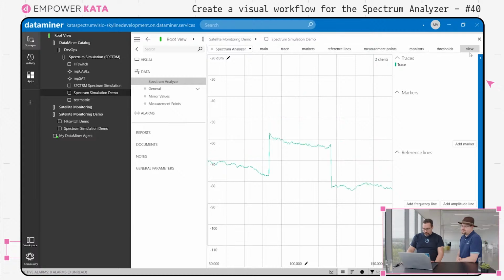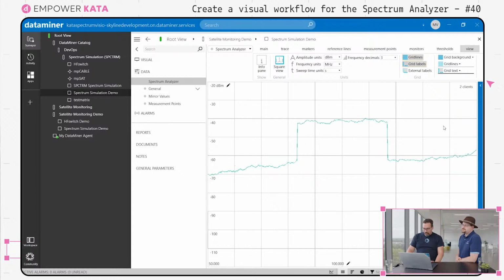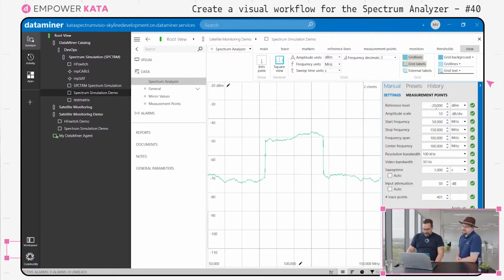And then I'll just go to the view and remove the info pane. What I'll also do is create a preset. I'm already going to set my frequency in the range that I want.